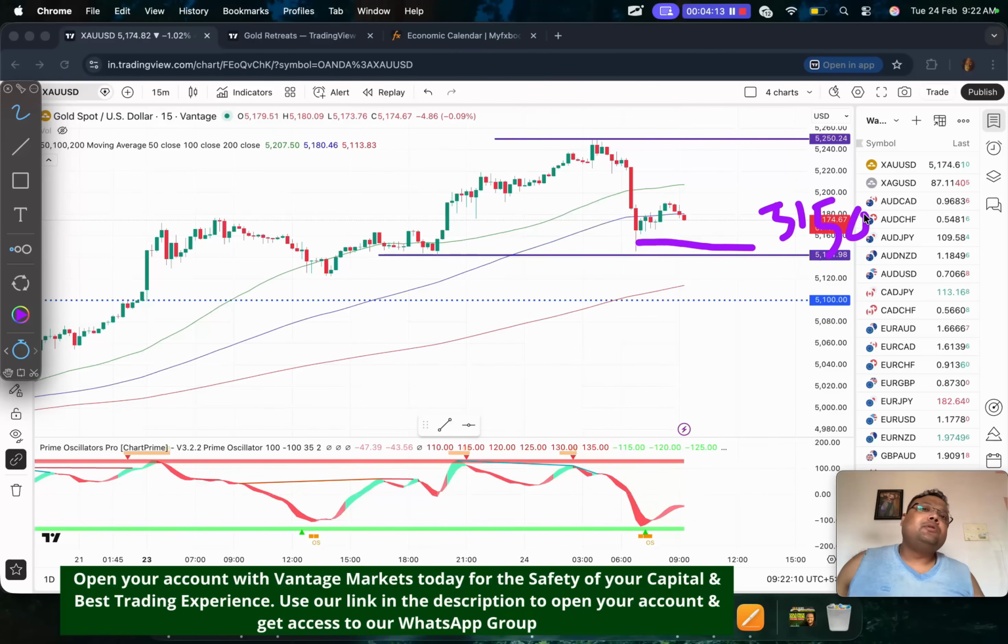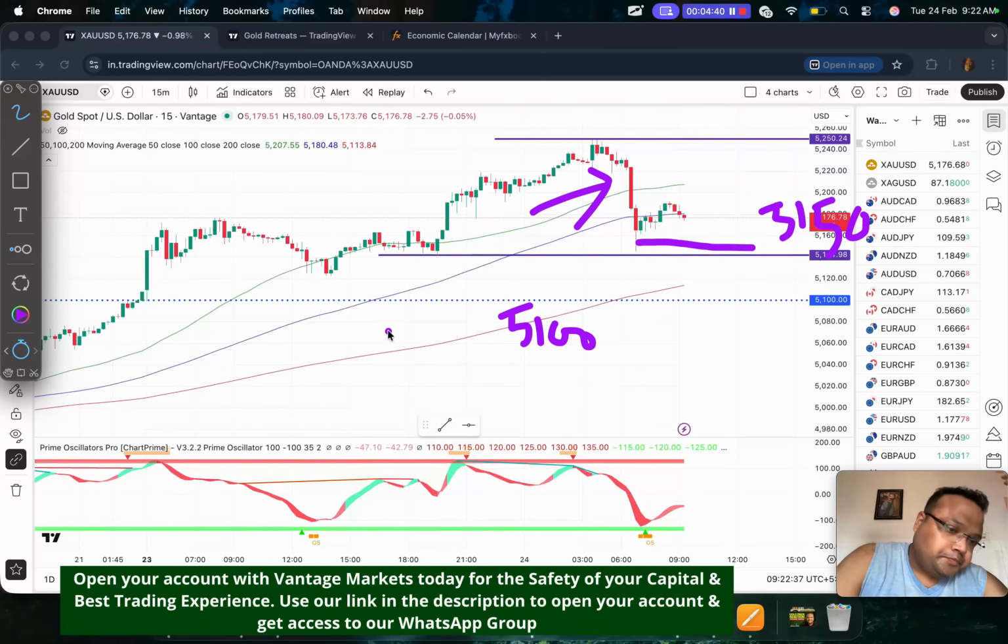If market takes support, we can look for a buy. If you see that market is going down with the same selling pressure like yesterday, or today morning, we can look for a sell position below 5140. And as I have already said at the beginning of the video, the 5100 dotted line that you see here is going to be a crucial level, because this is a psychological support in the market. So if market takes support on 5100, we can look for a buy position.